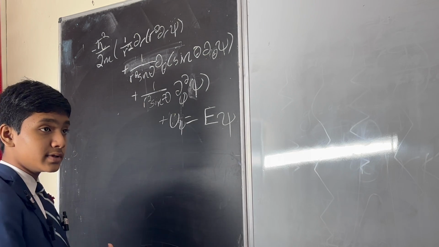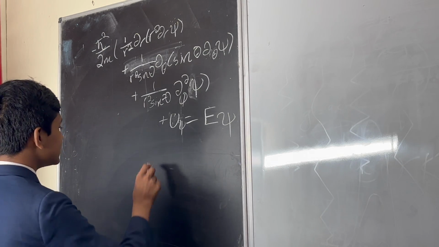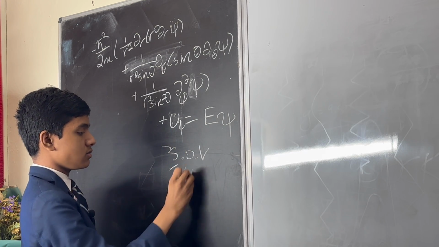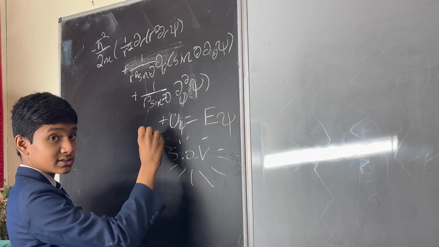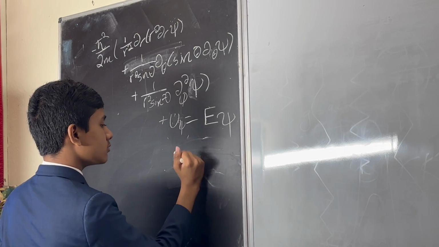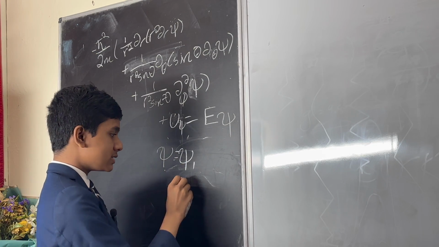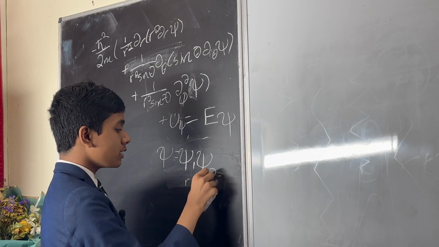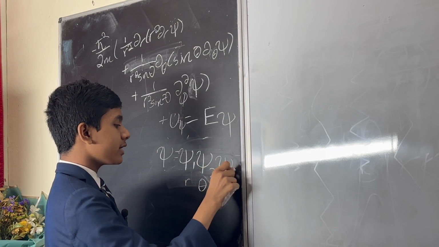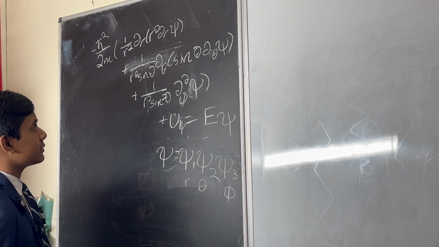Now, as we did partially the previous time, we're going to attempt the tried and true method of separation of variables. But I promise it's going to lead us to a solution this time. So we do something like this. We split psi into psi 1, which is the radial component, psi 2, for theta, and psi 3, for phi. Remember, we've already separated the time component a long time ago. Now, we're going to plug that in here and see what happens.